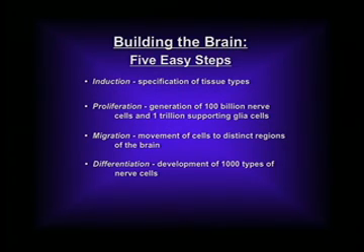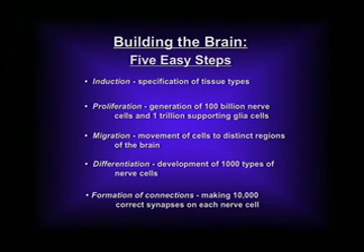Again, different kinds of excitability, different kinds of morphology, shape, different kinds of neurotransmitters. This is the kind of thing that's going on as these neurons are differentiating. And finally, what many people regard as the acme of neuronal development, the actual formation of connections, the wiring together of the nervous system so that the computer, if one likes that metaphor, can actually boot up and start to work and generate behavior, generate creative activity, many of the things that we enjoy doing with our brains. So these connections are really a very important step in the process of brain development. Well, let's have a closer look then at these 5 easy steps for development.